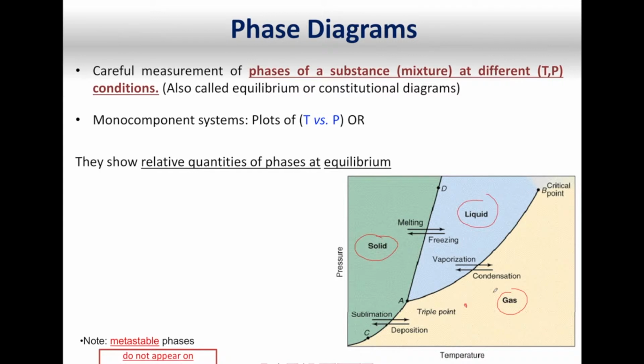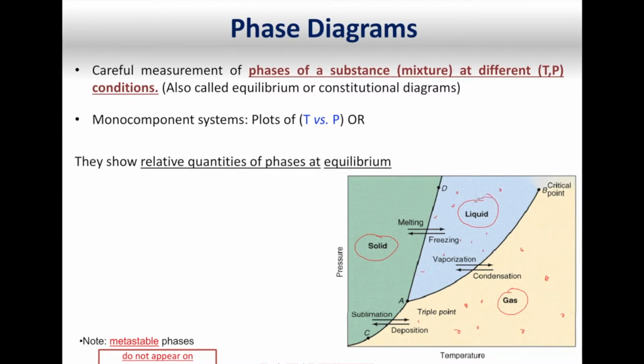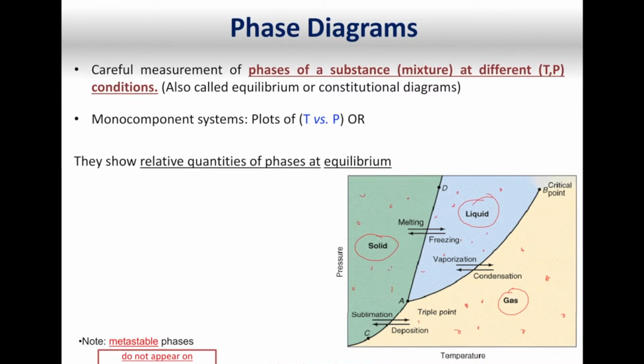You change conditions of pressure and temperature. You're mapping different regions. You end up with this yellow region that you know, because of observation, that the substance exists as a gas. Now you do different experiments, and by observation you know that under certain conditions you create a region where liquid exists, and so on. Similarly for the solid. The same substance, but now you will have different phases according to the different conditions of pressure and temperature.